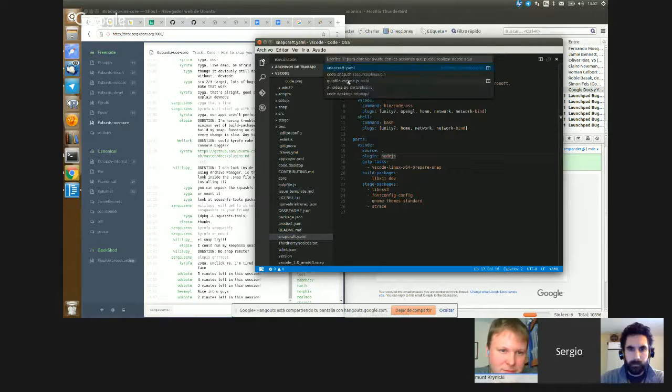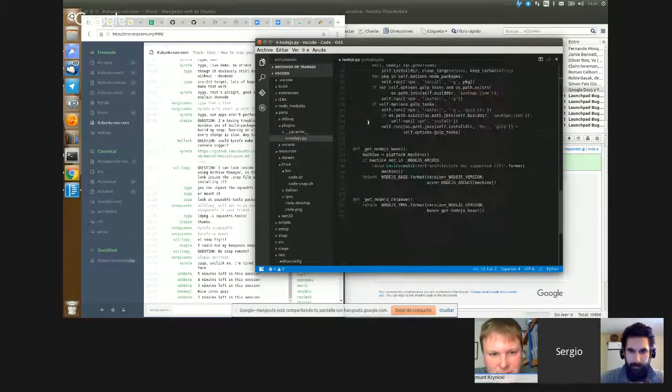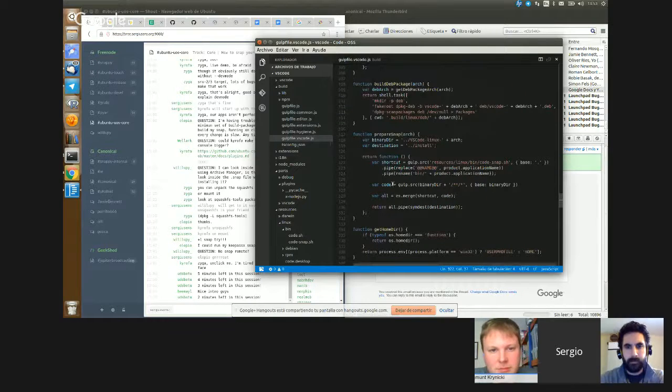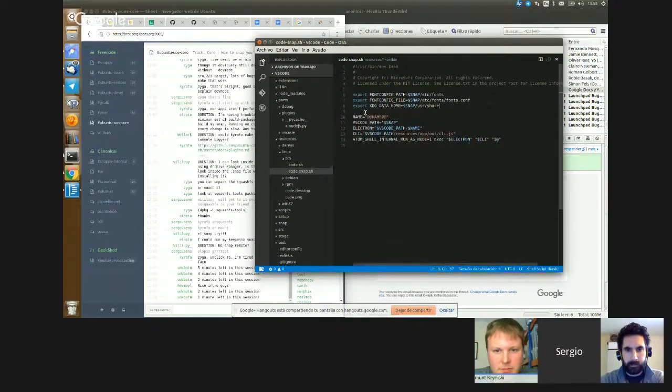My gulp tasks are basically just implementation detail here, where I just npm install gulp and the development dependencies, and then I just run gulp against those tasks. I also created a specific task called prepare snap, and that prepare snap basically just goes over the whole thing, just like there's a prepare deb. I sort of mimicked that, but used Snappy specific paths. I also created a wrapper, which goes through Snappy specific things.